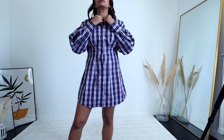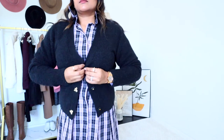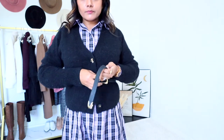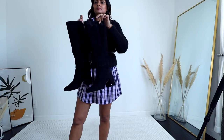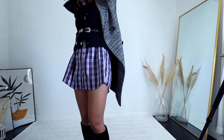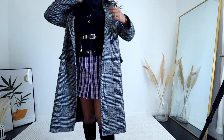The next casual look is a little more sophisticated. With a plaid shirt dress, I added my cropped cardigan like a blazer, creating a sophisticated look. I wrapped a skinny belt around the cardigan in a loop style, keeping a western-style vibe with some edge. I added some tall boots. If the weather gets cooler, I'd add a chunky scarf and a plaid coat — my favorite go-to coat — which looks really chic with this outfit.